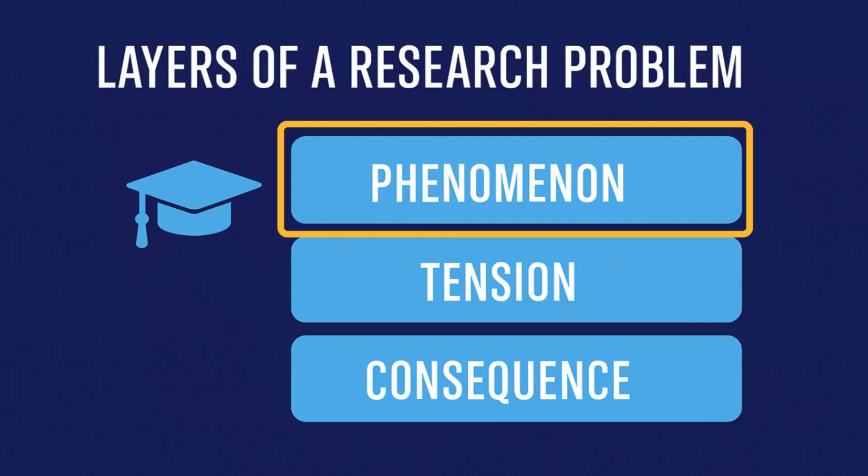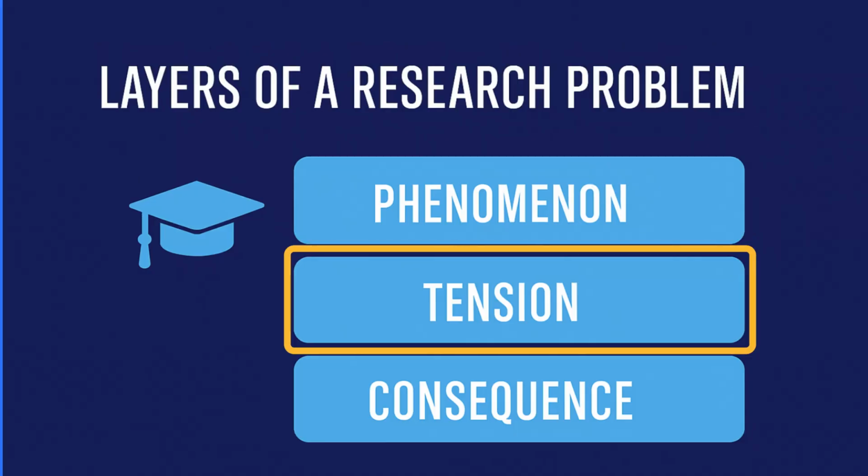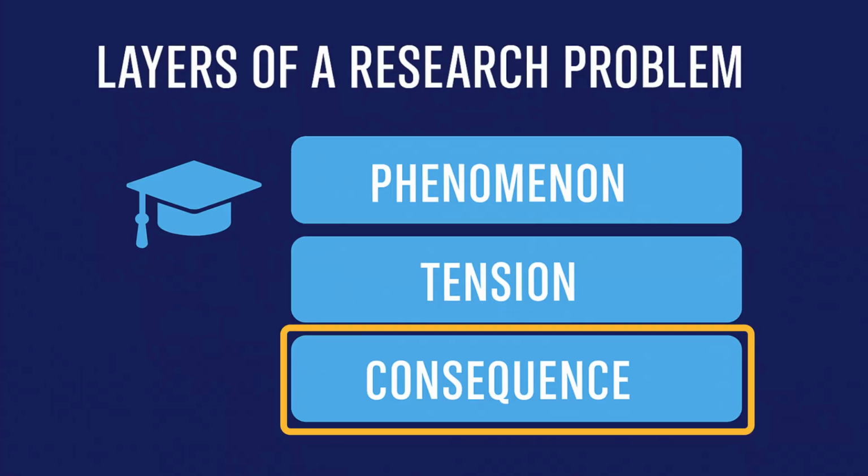But to refine the phenomenon, I name an actual system-level practice. Many school districts are integrating AI-powered writing tools into literacy instruction. To refine the tension, I specify what is conceptually unresolved: how these tools influence students' writing processes and revision habits. To refine the consequence, I move from a vague concern to a system-level implication. Unchecked implementation may undermine writing skill development and widen preparedness gaps.